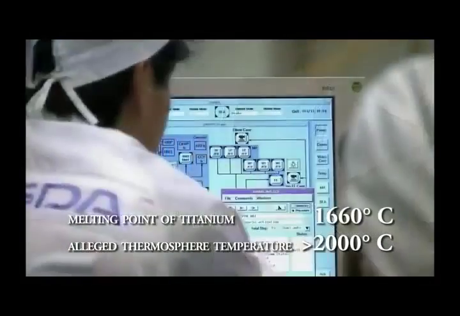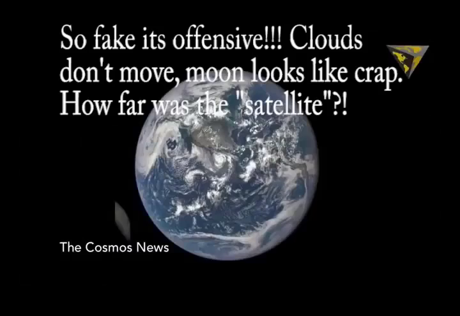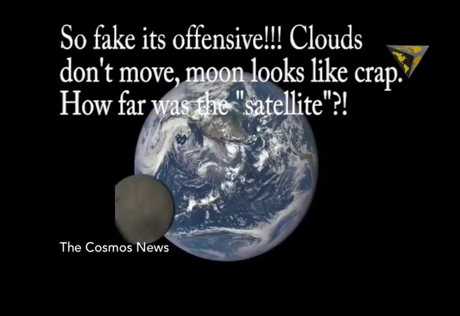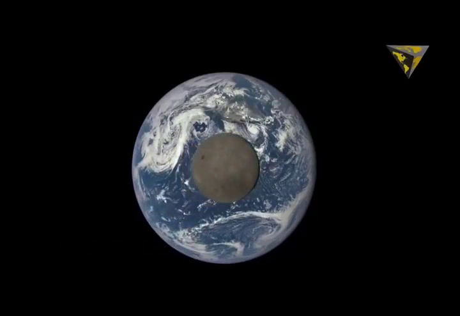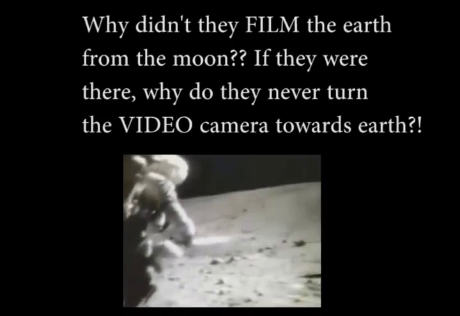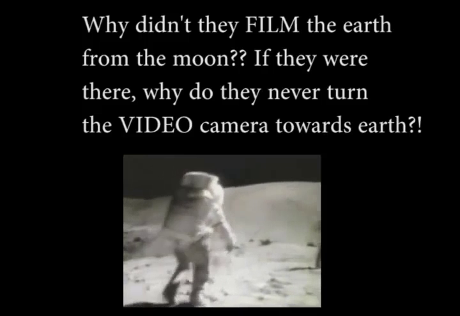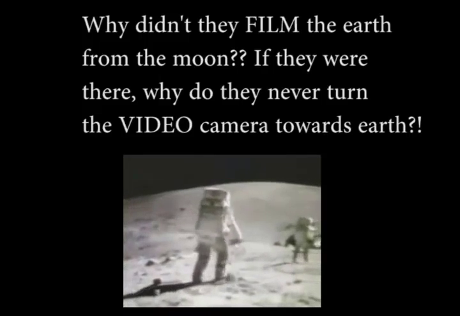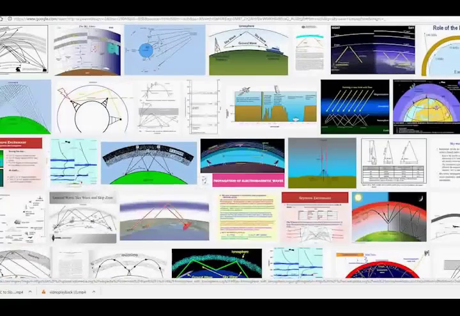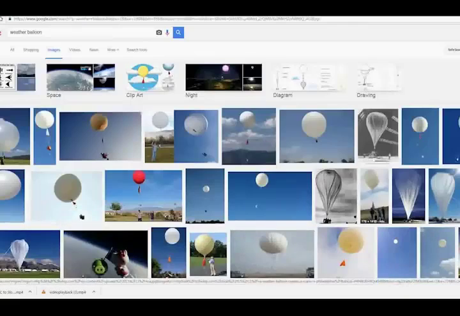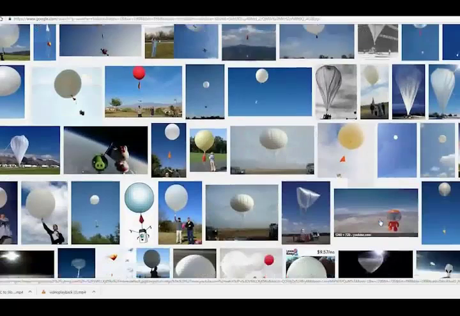And of course we have no videos of the Earth spinning and no photos that aren't CGI composites. If those satellites were real, there would be thousands of videos of the Earth spinning and thousands of photos. Well, one thing that is certain is light can move longer distances vertically because there are fewer obstructions and it's moving through a less dense medium. Technology such as skywave, for example, has been around for a very long time, and it functions by reflecting waves off of the ionosphere. A similar effect can be achieved with balloons, sending signals from one to another.